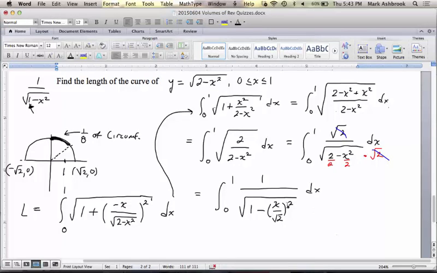Because if I square this, I ought to get this right here, right? If I square x over radical 2, I get x squared over 2. That's what I want. See that? And now we've got it's sine inverse, but it's with undoing the chain too, because we've got this little factor on the x squared. So this is equal to sine inverse of what? X over rad 2. Can you imagine that kind of as a first attempt?